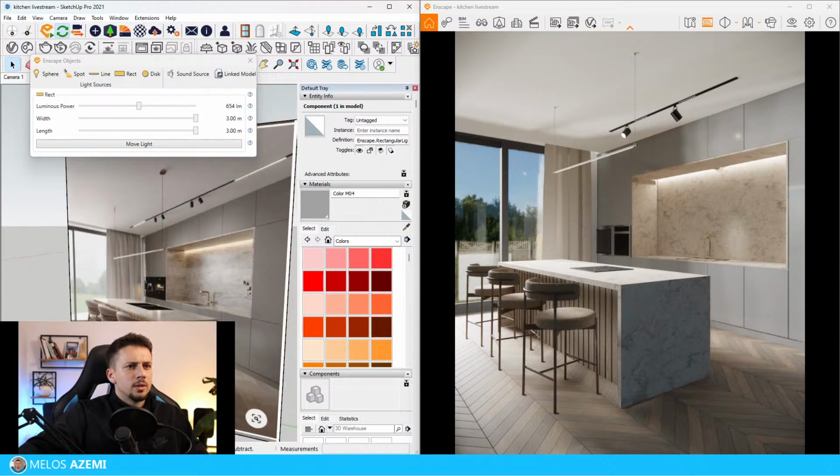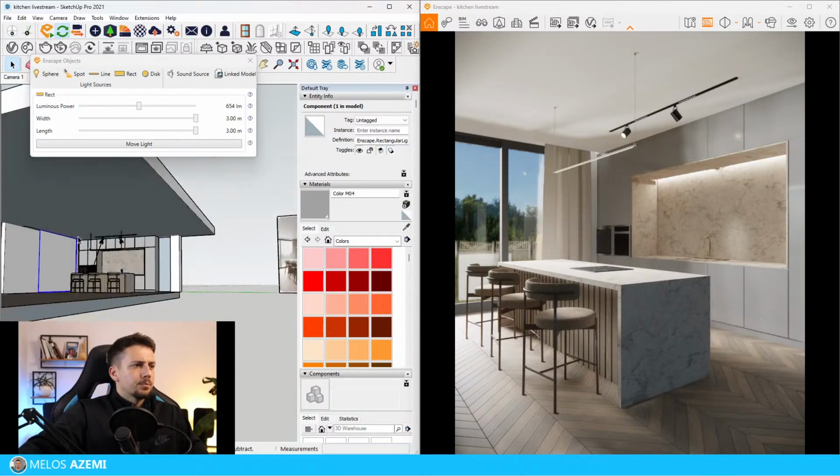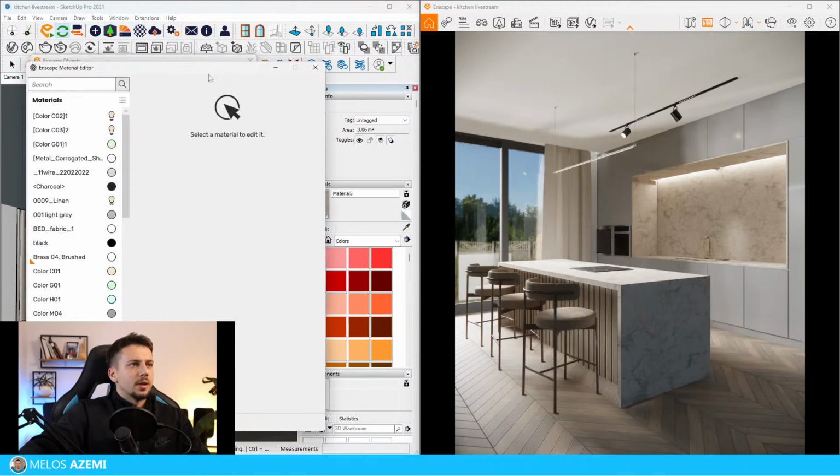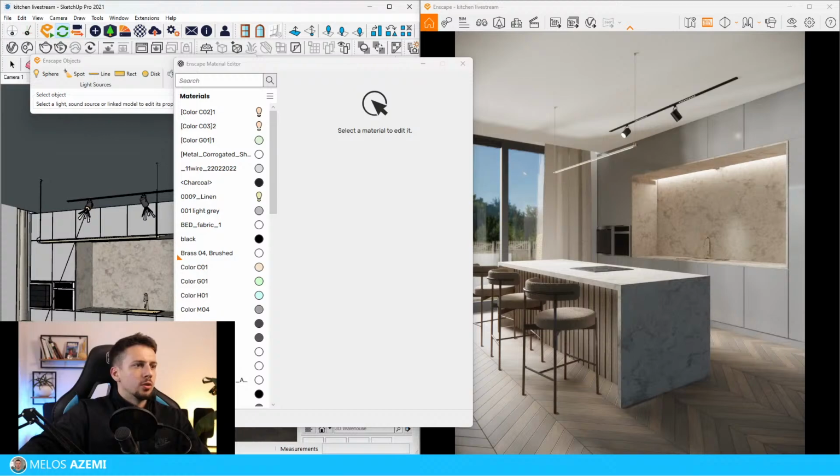What I'm trying to realize here is, I think we have some issues with lighting, not big issues, but I'm gonna fix them right now. I know exactly what's going on here. Okay, so let me just select this marble. I think this definitely needs to be more reflective.